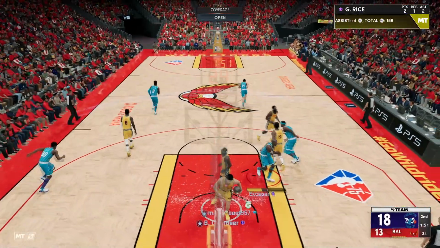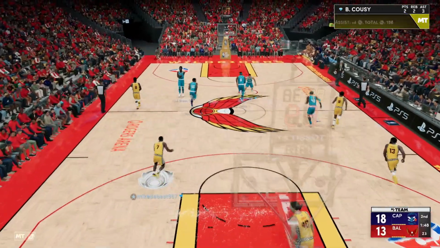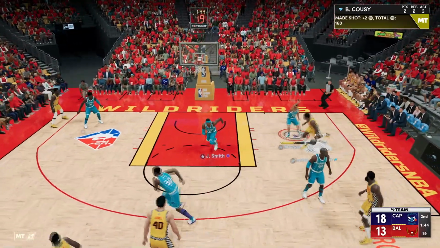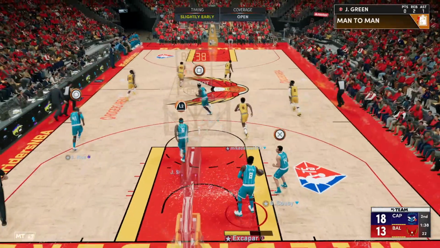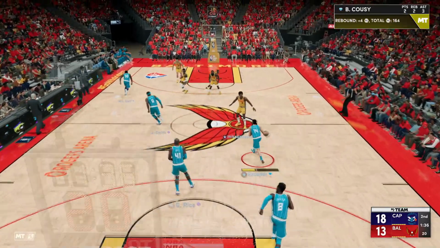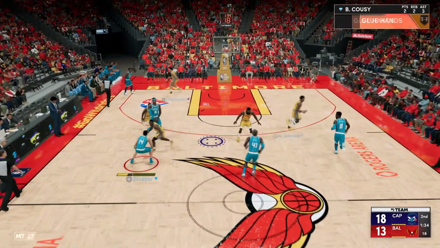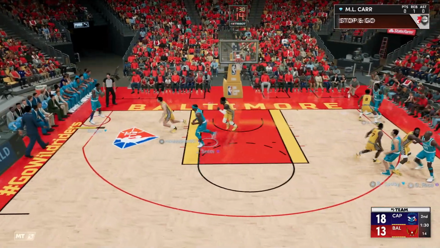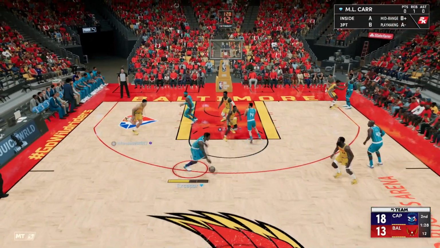Oh, Glen Rice getting that little backdoor and getting the layup in there. This is literally just an all defensive game, which is annoying but cool at the same time. All right, can't pass that one to Bob Cousy because he's spending too much time in the air, which, you know, happens to the best of us. Let's wrap this around, whip that pass to the corner for our man right there.